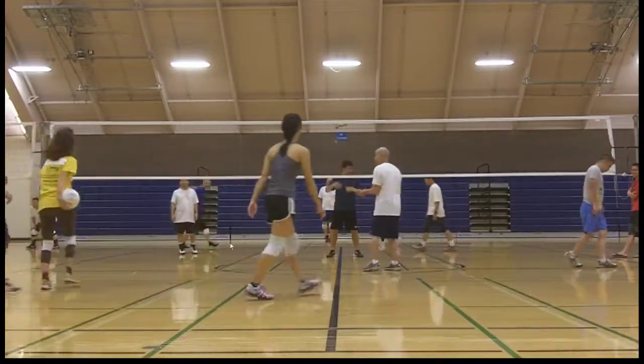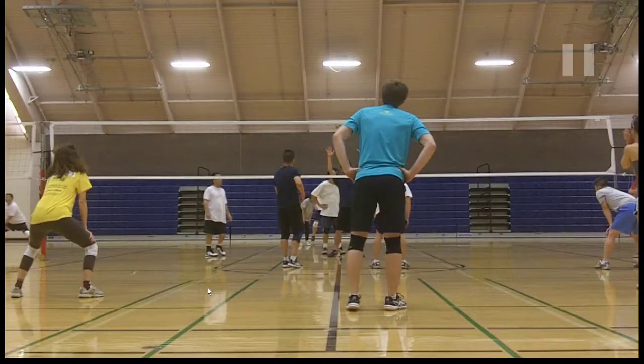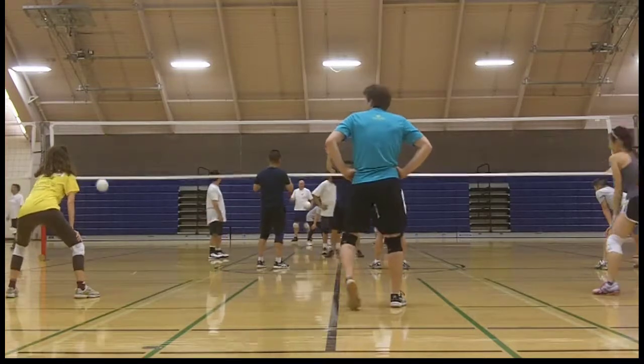The other thing is, there was a second touch, and then there were 3 people here not following. As a team, people that play together will have 1 or 2 people following and calling, saying I'm right here, so that they at least have an idea of where they can locate the ball, instead of having to bump it back 30 feet to get it back to a teammate. Someone's following, gets into this area, and it's a 10 or 15 foot pass. Even if they put it straight up into the air 30 feet, this player that's following can get it and get it over and give a chance for defense to win the point.